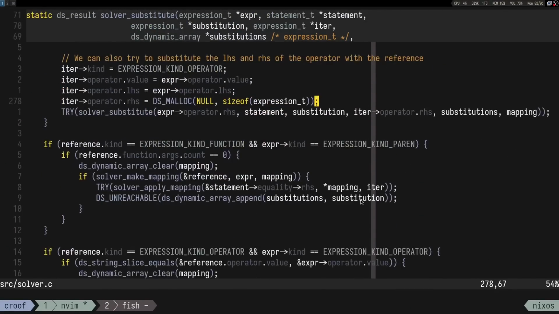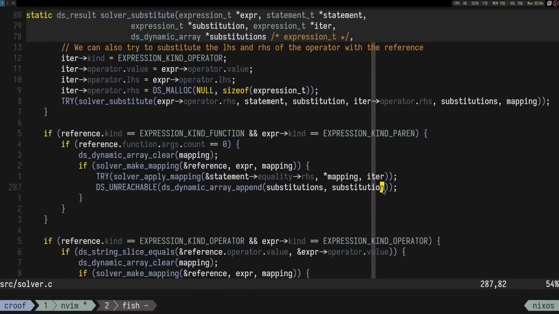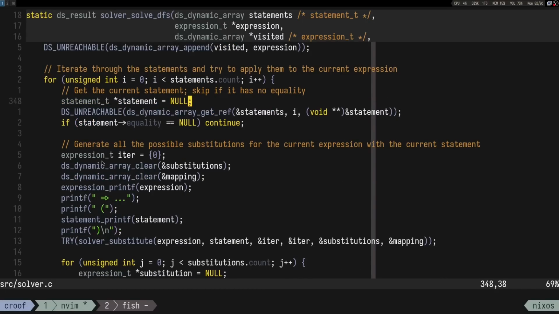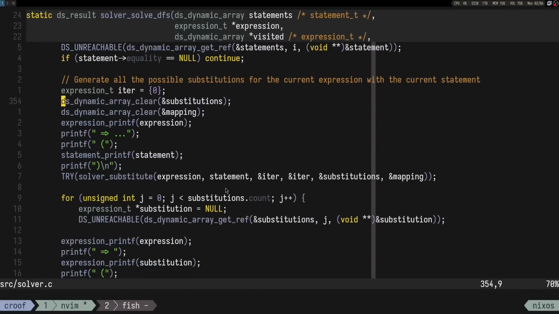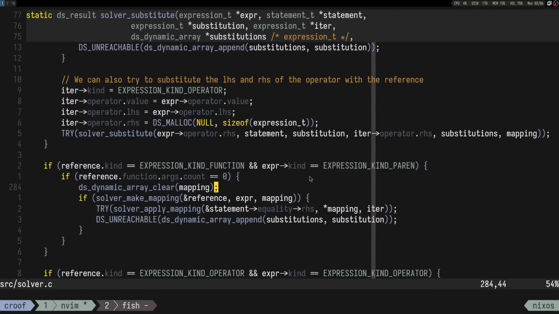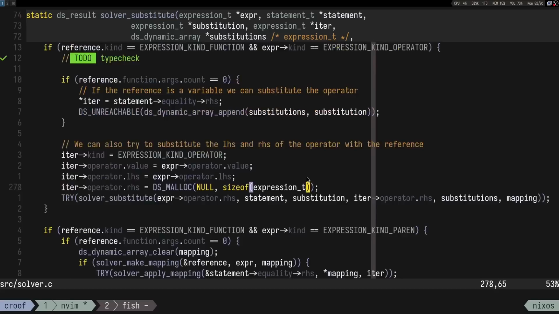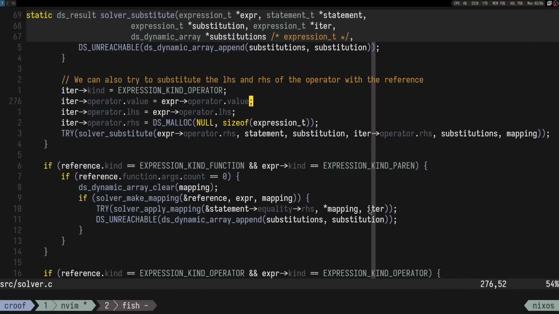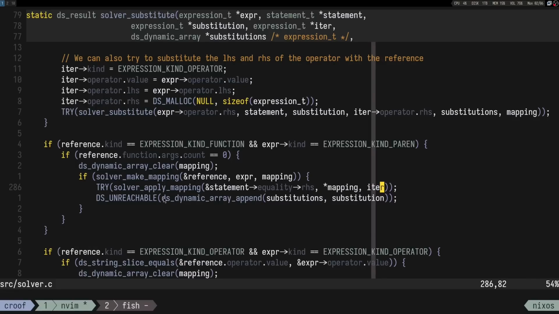It's like here we define this as being 0, right? And we pass it like this. So it's nothing basically inside of this iterator.